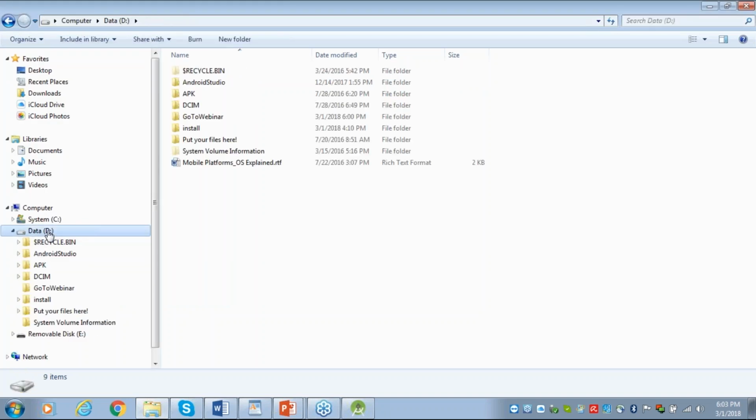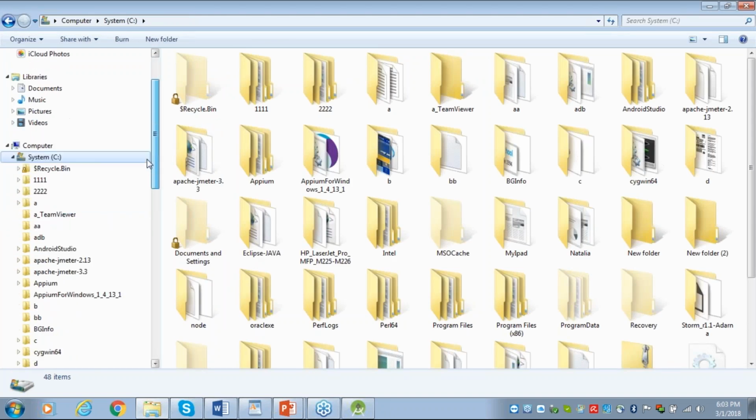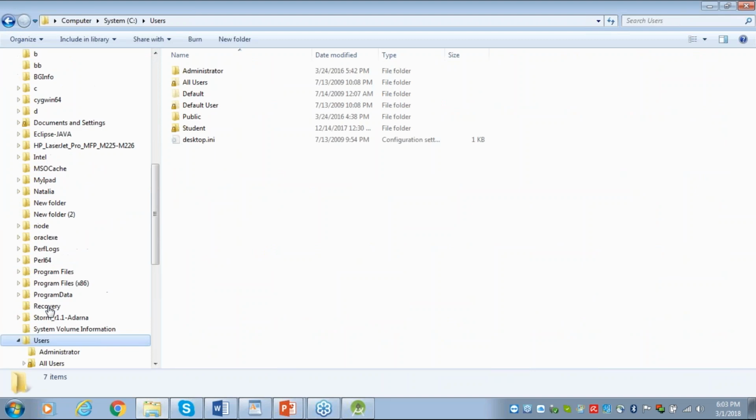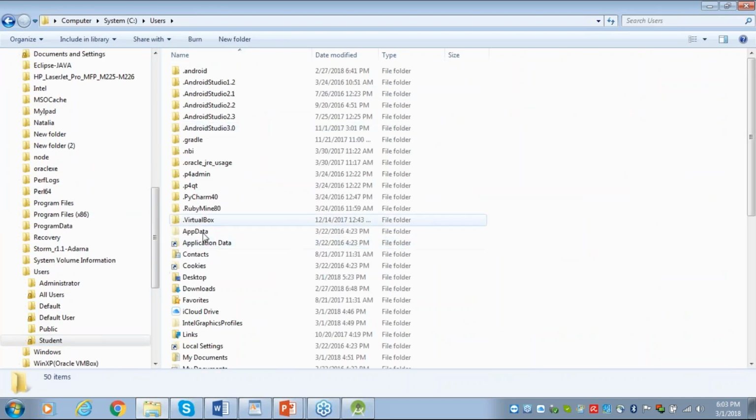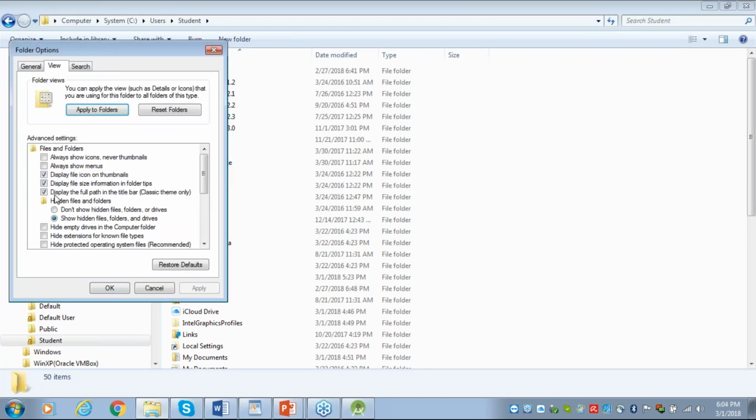Then we go to our SDK, and it's usually in Users, My Computer, Student. This folder, as you can see, is dimmed a little bit. Then Application Data. This is the reason you might not see this folder and everything else, the SDK, in it: the View, Search Options boxes are not enabled.